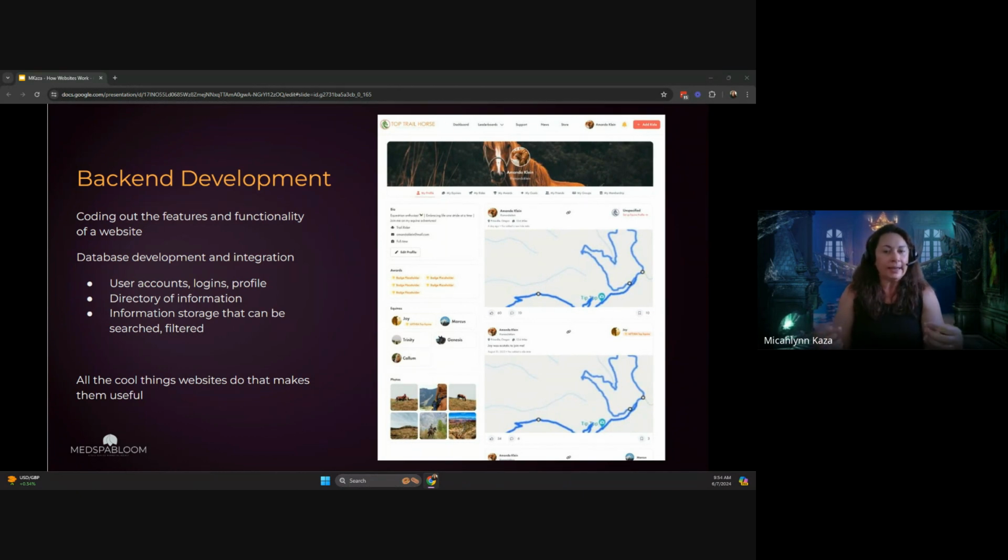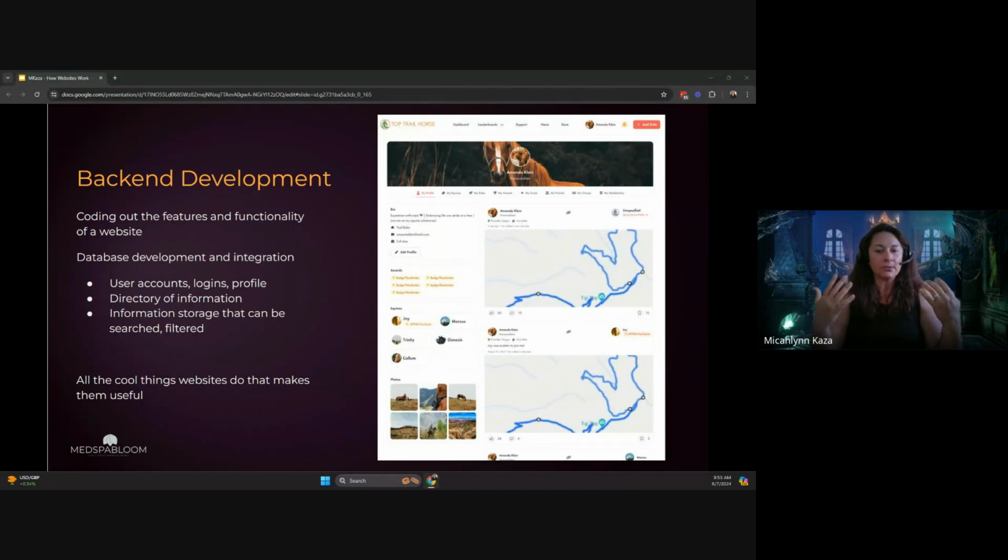You need that to collect all of that data and then tell the website how to use that data and what to do with it. In this case, if we're doing a leaderboard, who has the most miles, check the highest number, and rank them in order of highest number first. So it's taking all the data, compiling it, and then displaying it.